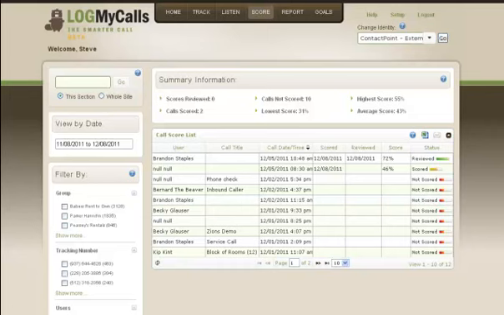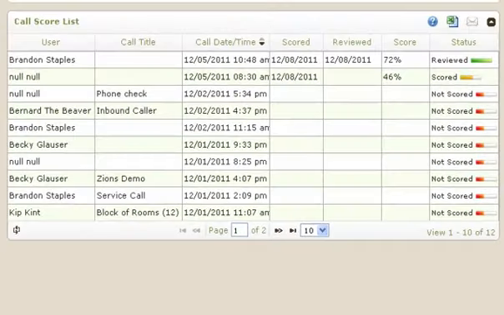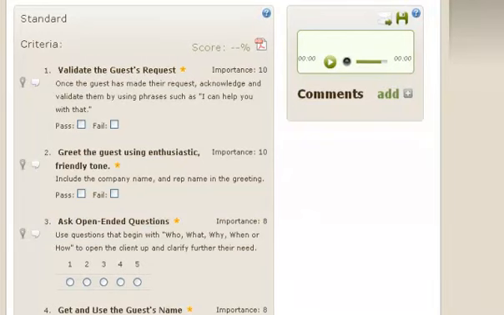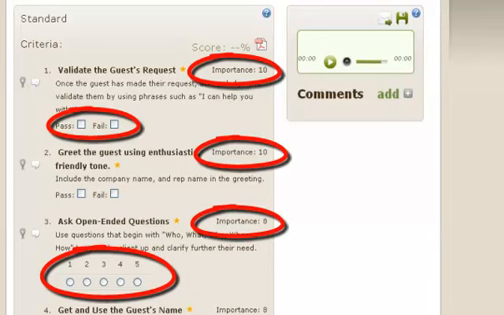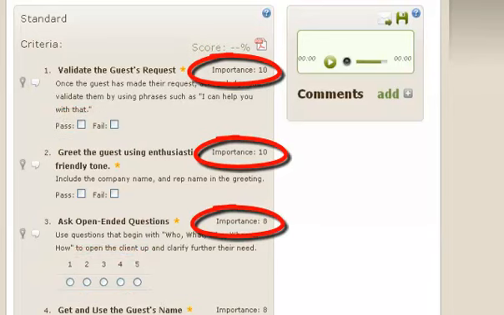The first screen shows you a list of calls and their status. Some have been scored, some haven't. Simply select a call that hasn't been scored in this case. This scorecard is a phone skills scorecard. You simply go through the questions and score what you heard on the call. Scorecards have different question types and variable question weight. All of these things are simple to set up and simple to customize.